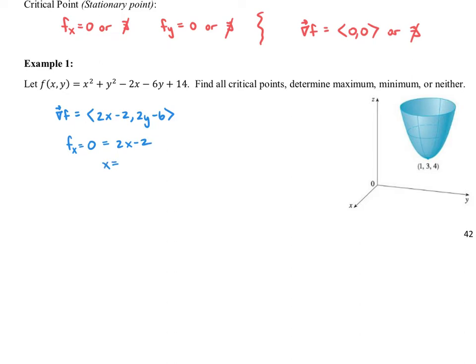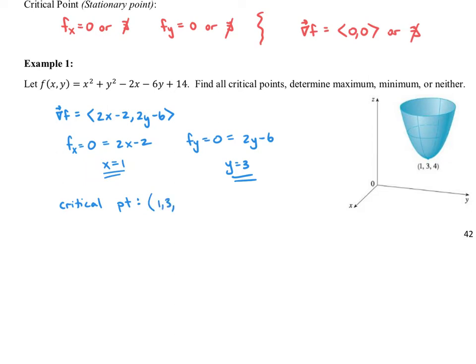That, of course, is when x is equal to 1, and when the partial derivative with respect to y is equal to 0, and that is when y is 3. And so what we have here is a value for x and a value for y that causes the gradient vector to be 0. Now in this case there is only one of those. This is how we would identify our critical point. And again, I know you can look at the graph and identify it, but if we didn't have the graph, this is algebraically how we would identify it.